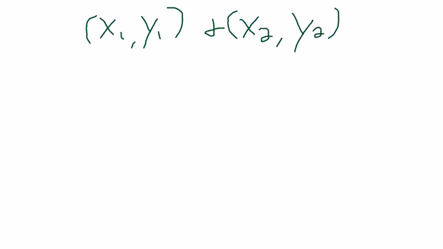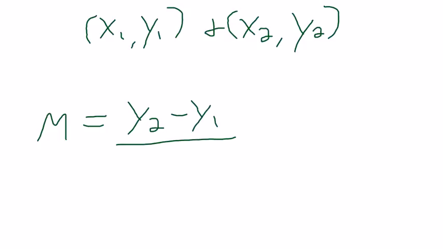All right, the next one, again, this should be review. What's the formula for finding slope, given 2 points on a line? We go back to this: x sub 1, y sub 1, and x sub 2, y sub 2. These represent any 2 points on the line. Our formula for slope, remember, is change in y over change in x, or rise over run. We say it's y sub 2 minus y sub 1. Then I have to keep it consistent, so it's got to be x sub 2 minus x sub 1.